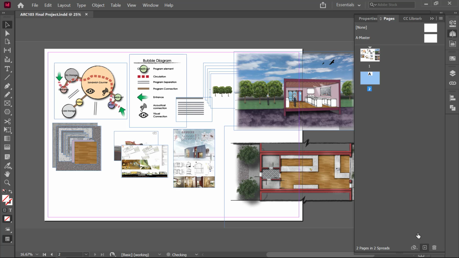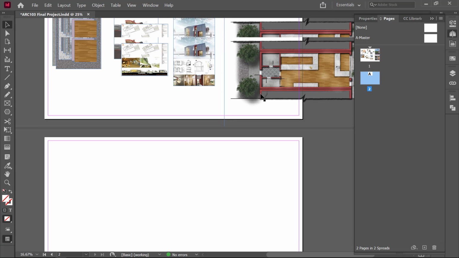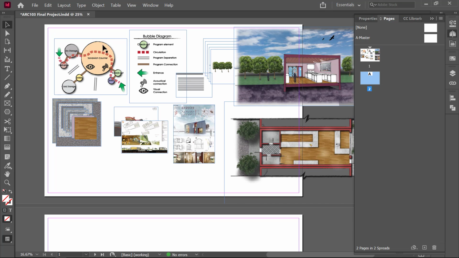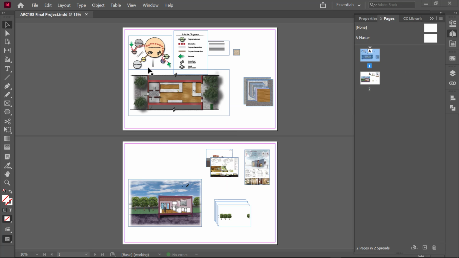I'm going to create a new page. It also has the A on it. And of course it's blank, and I could easily say, let's see, my first page will have my bubble diagrams, and maybe my second page will have all the perspective stuff. And here I've placed the plan, the materials used in the plan, and the basic bubble diagram information up here at the top. And I've placed all the perspective information down here at the bottom. Now I've left an area for my title block under here.